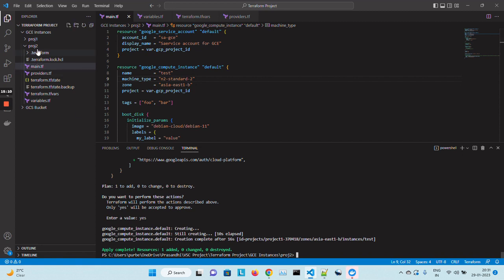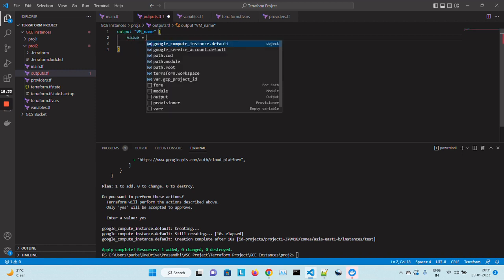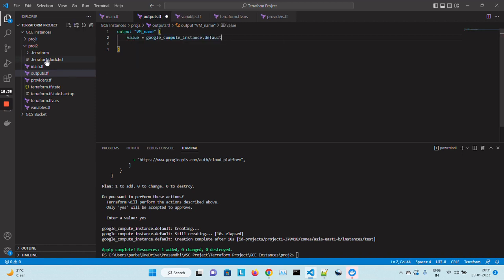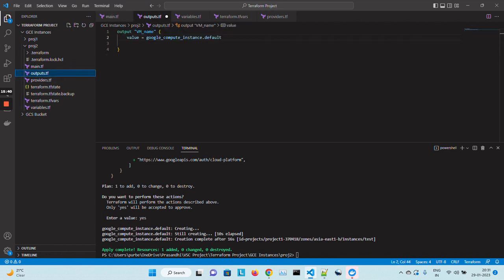So for that, let's add one more file, output.tf, and we'll fetch the virtual machine name after the creation. So since it's output.tf, use the output VM name and the value will be google_compute_instance.default.name.